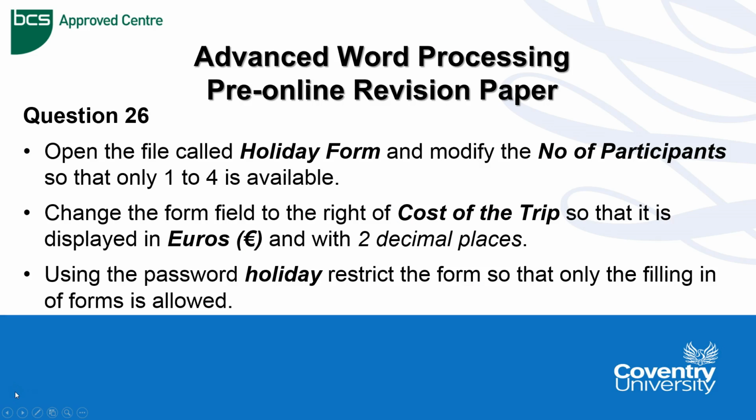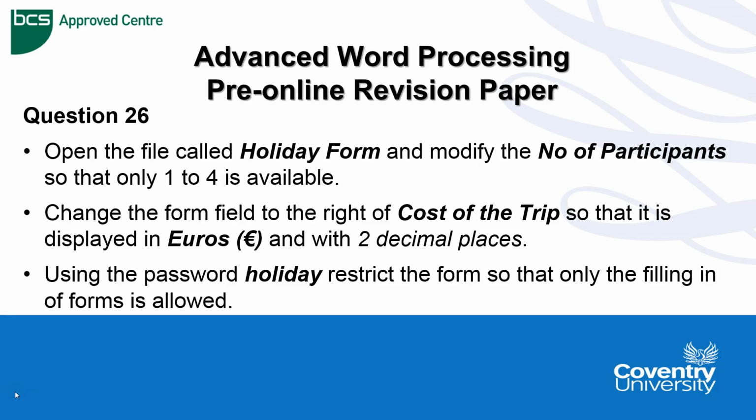Hello. So we continue with the advanced word processing tricky areas using the pre-online revision paper and its associated work files. We're dealing this time in question 26 with online forms. So they're forms that we can create as editors, very simple forms, and we can send them out to people using Word to complete, almost like very simplistic questionnaires. So the question is broken down into three areas.